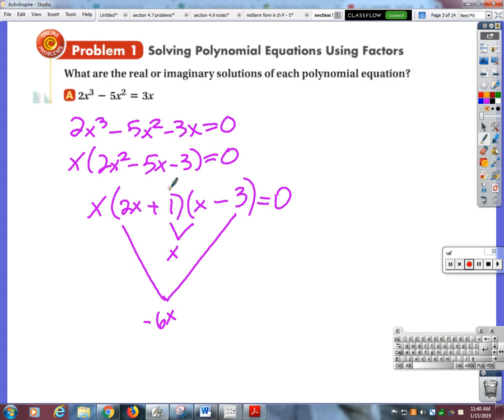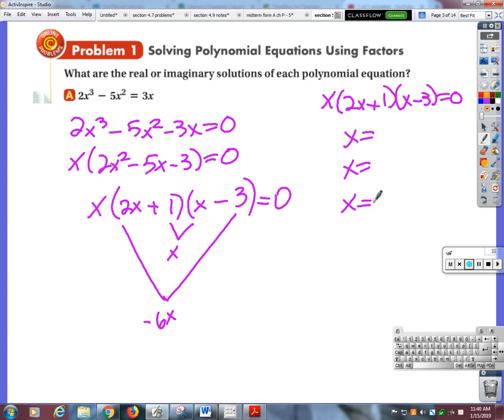So we could have factored this by doing that this number times this number thing, and then breaking it down from there and doing that whole factor situation. But sometimes it's easier to just guess and check, okay? All right, so we have the original polynomial now completely factored into x times 2x plus 1 times x minus 3 equals 0. There are 3 pieces, which means that we have 3 answers.